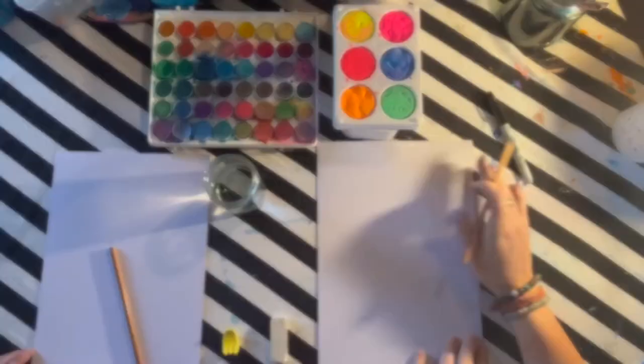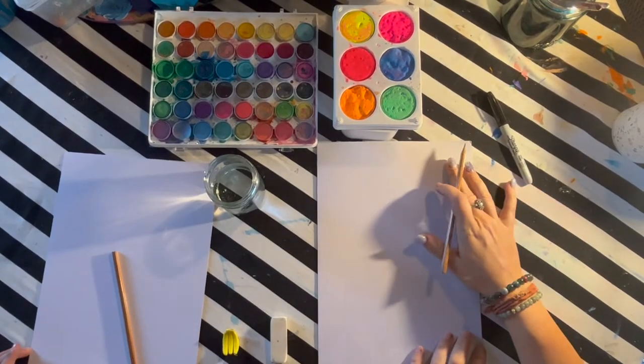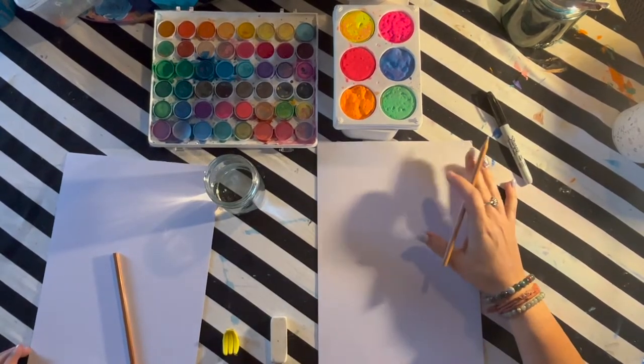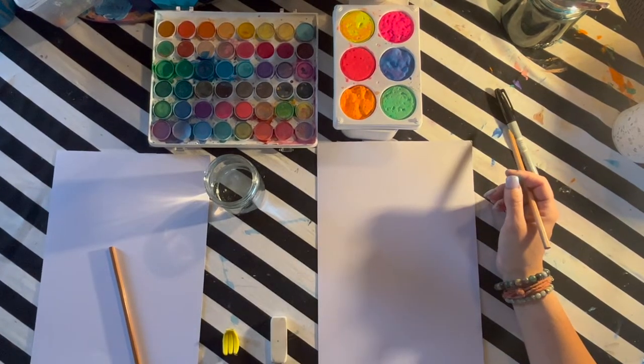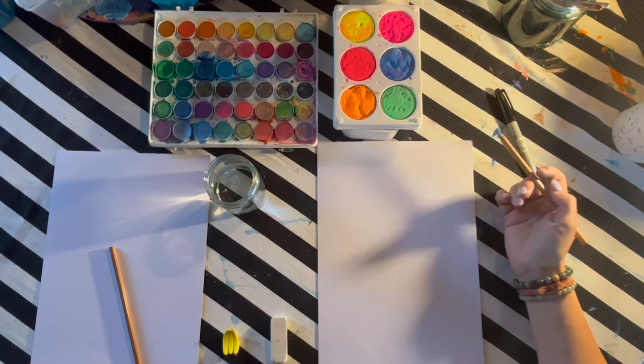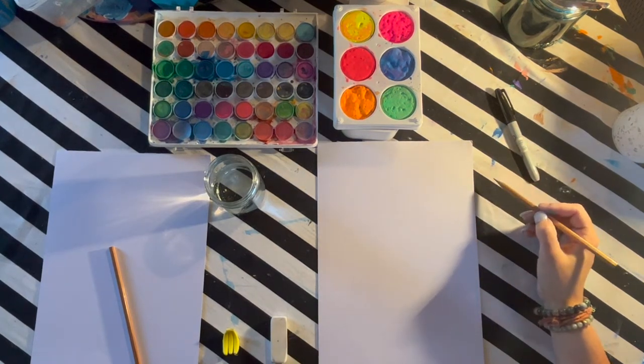Now we're going to have a go at drawing a simple self-portrait. Do you remember what a self-portrait is, Sadie? Yes. What is it? It's a picture of yourself. Fantastic. So we're drawing a picture of ourselves and what we look like.